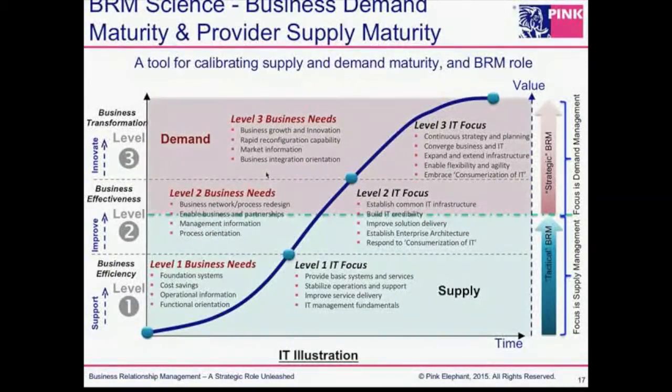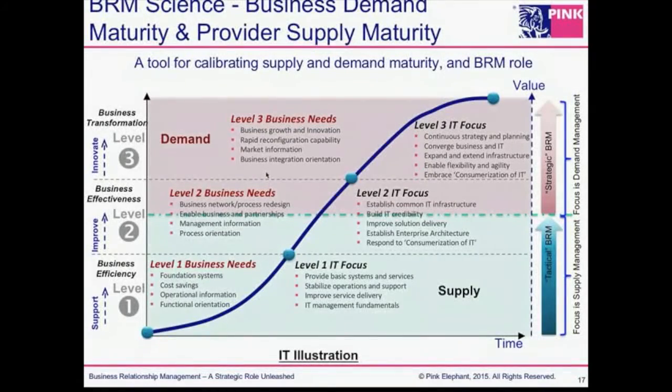But the idea is that every organization goes from the very lowest level, where you're trying to figure out how to get things to work, how to make the processes function within the organization, work within our silos, keep the lights on, get the environment stable on the IT side of the house, and then move up the scale to where the organization is working seamlessly with very defined processes to create an enterprise framework, and where IT then starts to jump in by managing those systems and services that support an enterprise-wide view of the business.